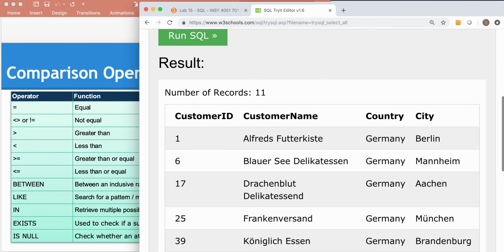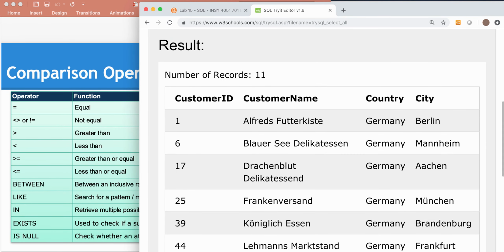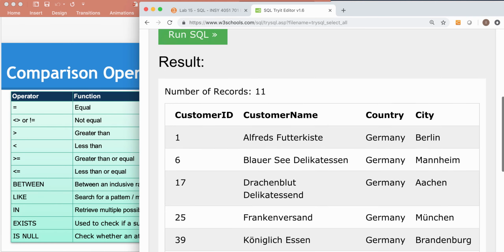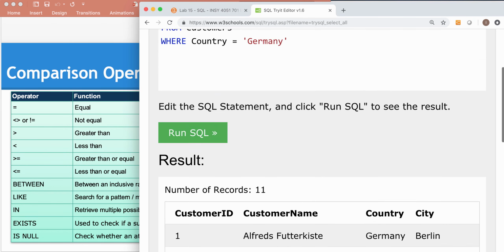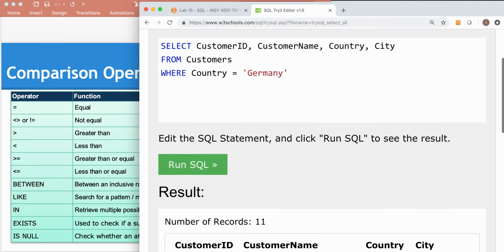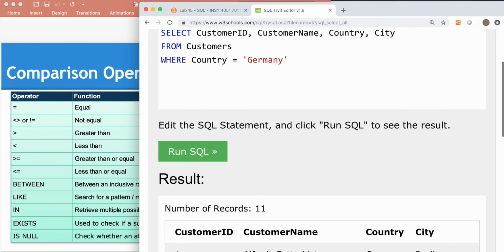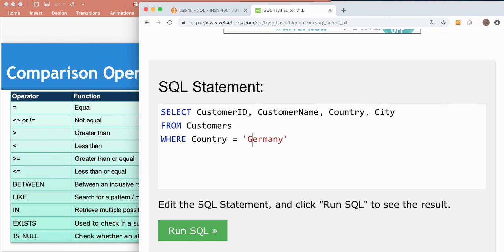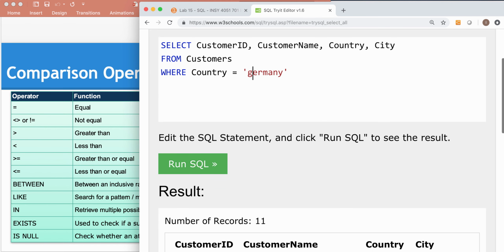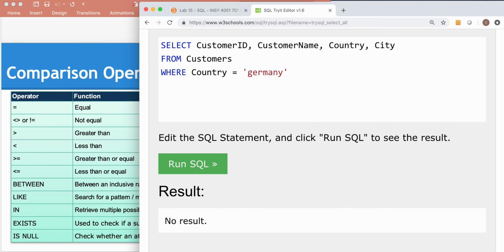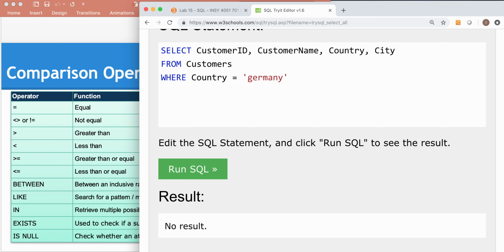So in this case, I come up with 11 records. All these customers are from Germany, right? Let me try to see if I can get some results if I change this to lowercase g for Germany. When I run this, I get no results.